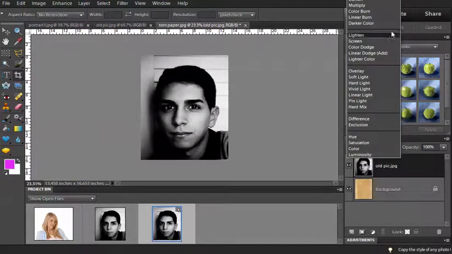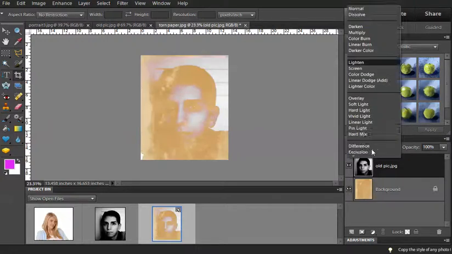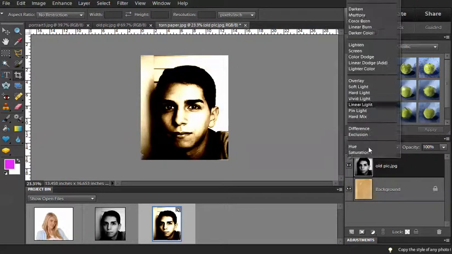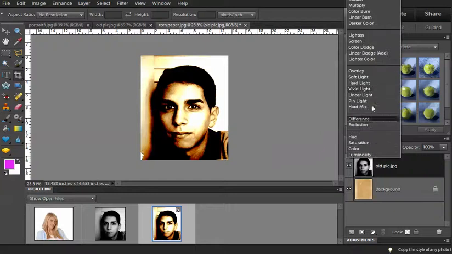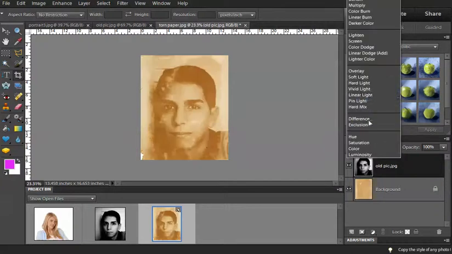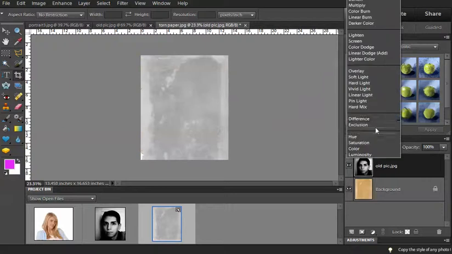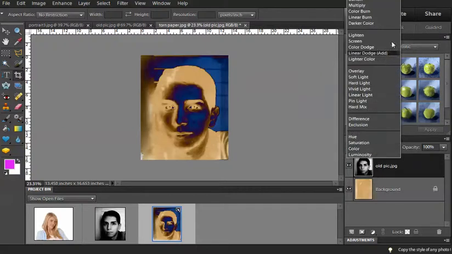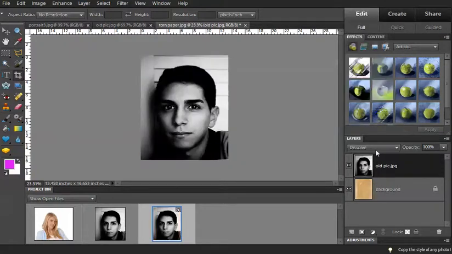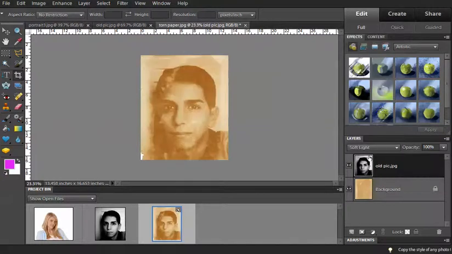We're going to click on our blending modes and just take a couple minutes and play around and see the effect that each mode has on the two layers. Okay, and they have different effects, and some are more drastic than others, right? So play around with the different layers for a minute.